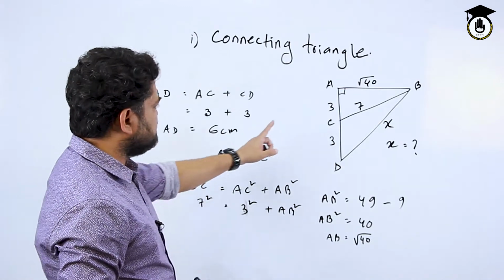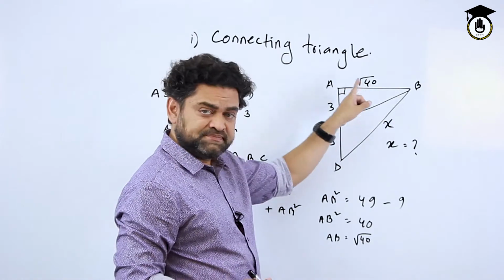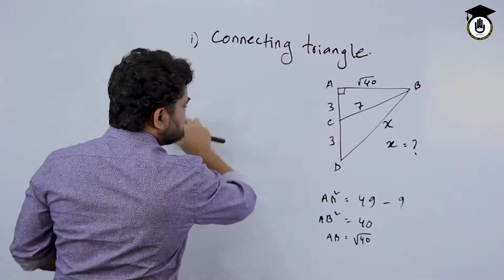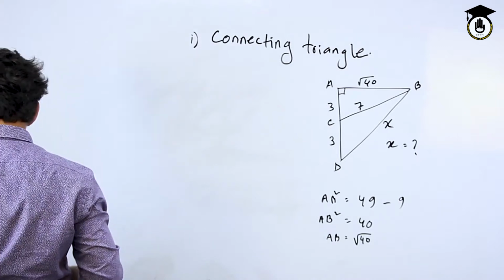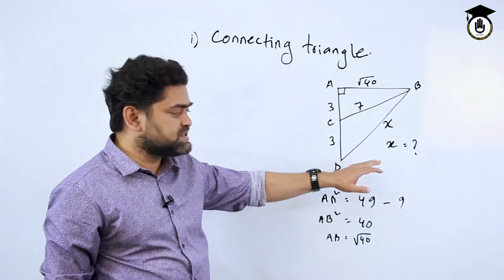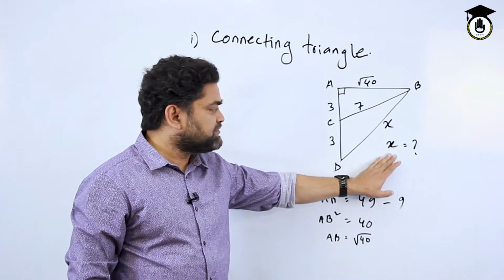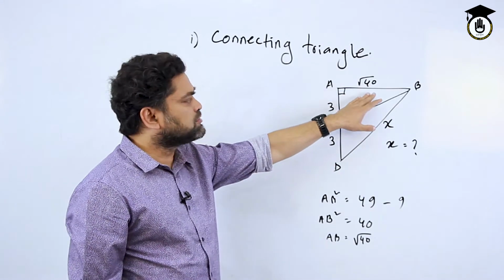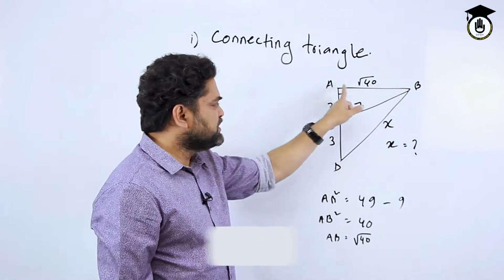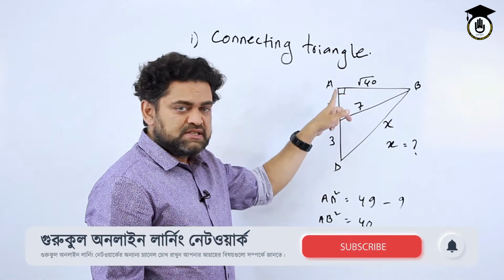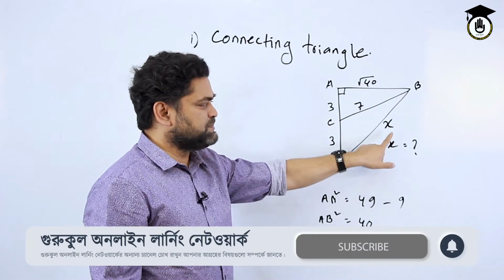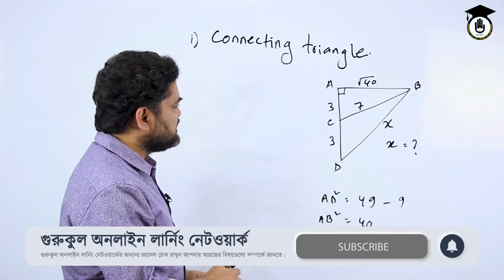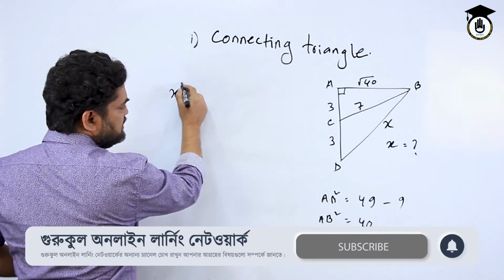Now if I got AB, then I know two sides, okay? Then I can easily find X. So I consider the bigger triangle, because my question to you is to find X here. AB value was missing, so I've shown you how to find the value of AB considering the small triangle ABC. For the bigger triangle, to find X, because this X belongs to the bigger triangle sides, I'm writing directly X square.